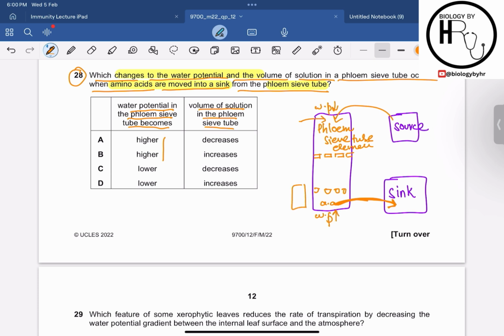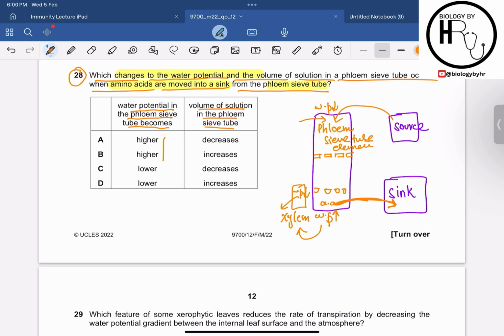So the xylem vessels which are surrounding that phloem sieve tube element at the sink, the water potential in the xylem vessels will be decreased, right? So following this, water moves from the higher water potential, which is from the phloem sieve tube element at the sink, into the xylem vessels, right? So this reduces the hydrostatic pressure, maintaining the pressure flow gradient for the continuous transport, right?